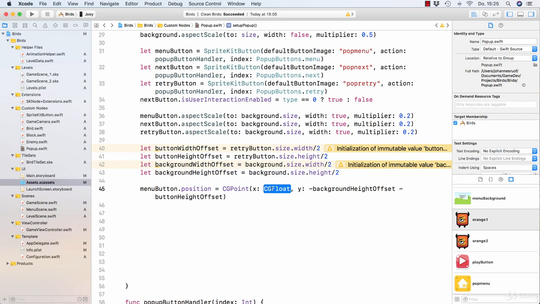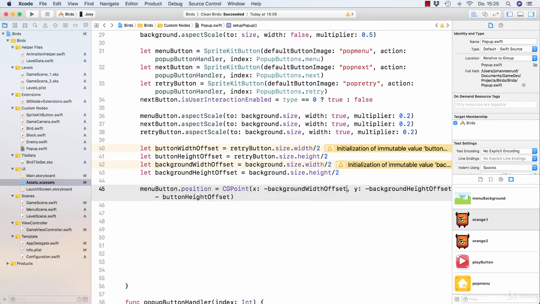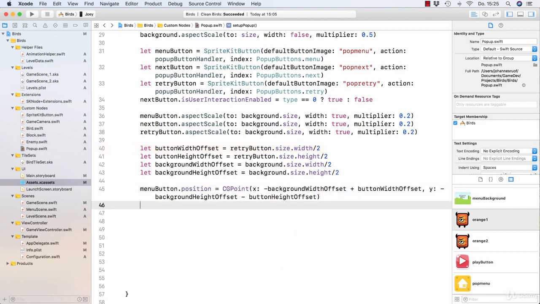For the leftmost position, I will now start with negative background width offset, which would put me right at the left edge. However, since our button's anchor point is in the middle, this would be over the edge of the background. So I will need to add button width offset to this value to compensate for this.